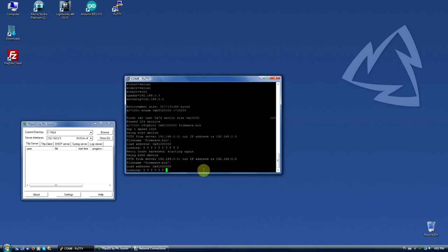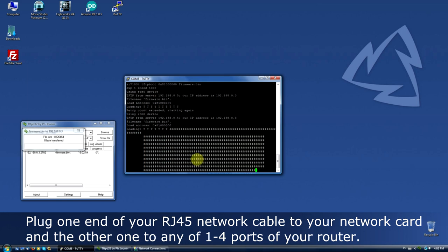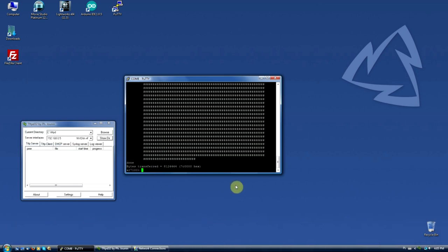I forgot to hook up the router to the computer with a network cable. Now it's much better, the firmware is being uploaded to the router. After the firmware is uploaded, type some more commands from the screen.